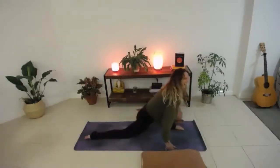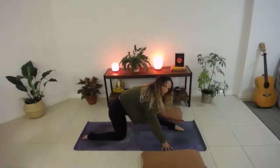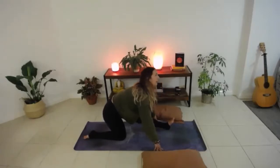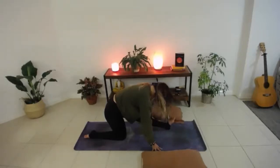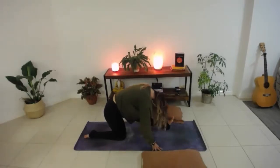Releasing left fingertips down, we start to straighten through the left leg. Maybe our left toes come to the sky, depending on our range, or maybe our foot stays grounded. Inhale, lift the heart, lift the gaze. Exhale, ripple down. Inhale, pull up. Exhale, ripple down. One more inhale, ripple up. And exhale, ripple down.